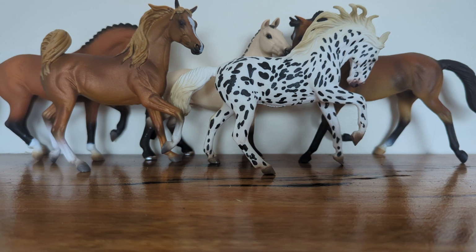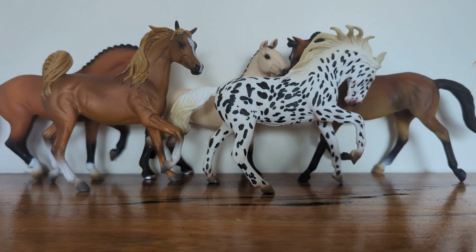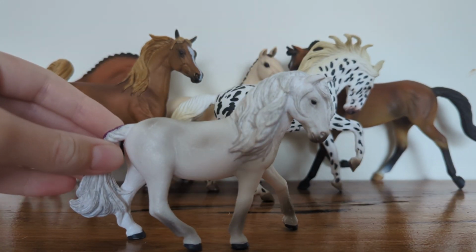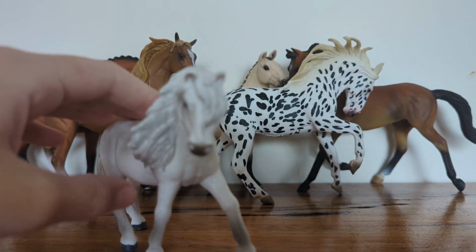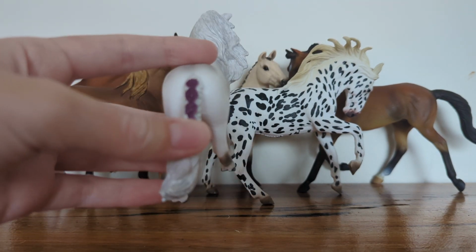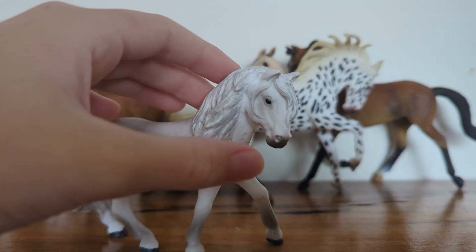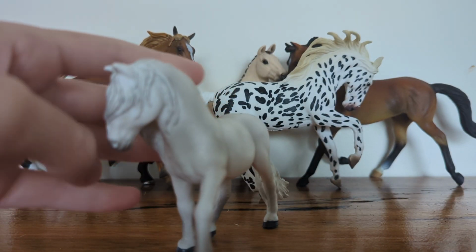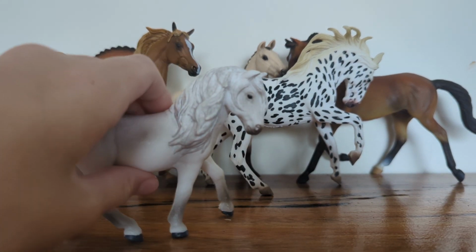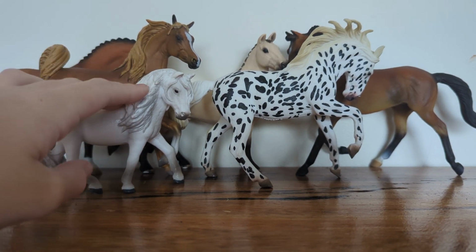Next is the Schleich. Sorry, I just had to stop filming for a second because I completely forgot the name of this horse. It's a Schleich Icelandic mare. I was gonna get the stallion too, but I didn't really like how he looked. My best friend actually bought this one for me. I don't know how I feel about the flowers on her tail, but she's a really beautiful horse. Her mane looks a bit strange to me, but she's beautiful. I like those Icelandic ponies. I only have a couple of small ponies, maybe five ponies. Most of them are Shetlands, and then this is just a little pony.